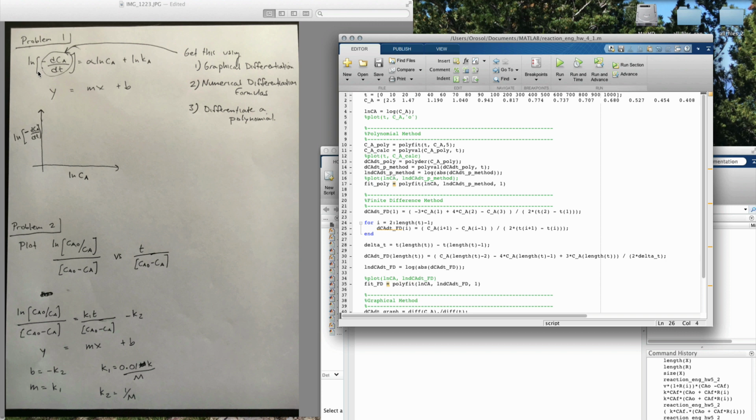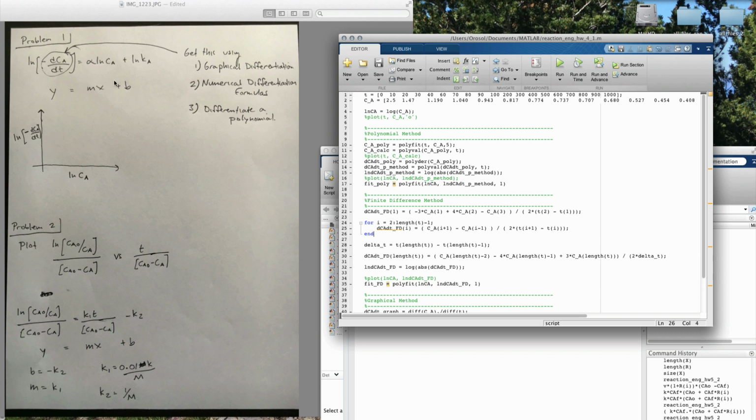And so then if we took the natural log of that equation, we ended up with something that resembles a straight line. So y equals mx plus b. So then we know that alpha is equal to the slope and b is equal to the natural log of your rate constant. So once you had this, what you could do was plot the natural log of dC/dt versus the natural log of Ca, and then you would do a linear regression and get this equation. So you would get m and b.